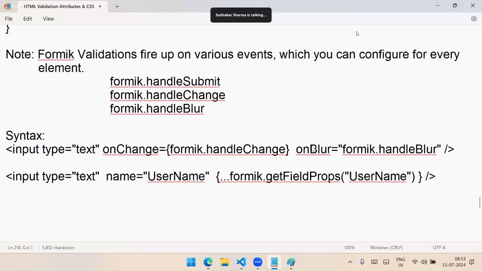So these are two techniques: one by using validate, another by using validateSchema. There is a more simple technique of validation. Actually, Formik provides ready-made components for validation.